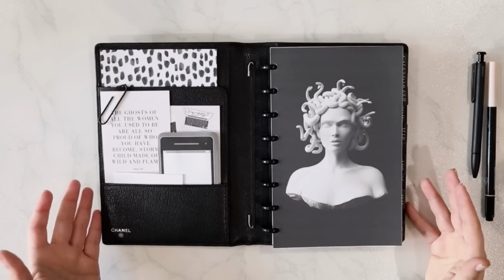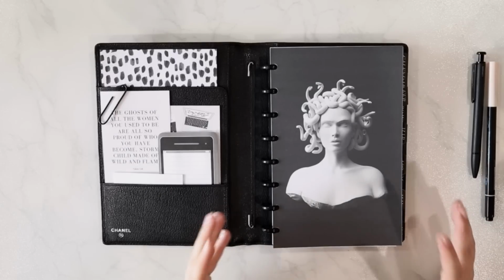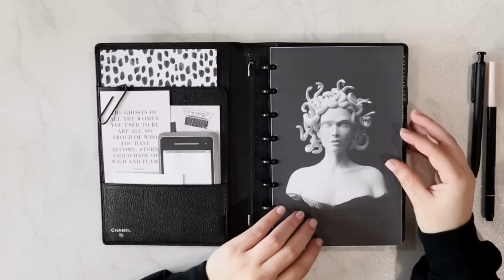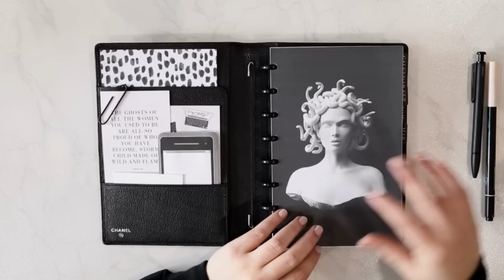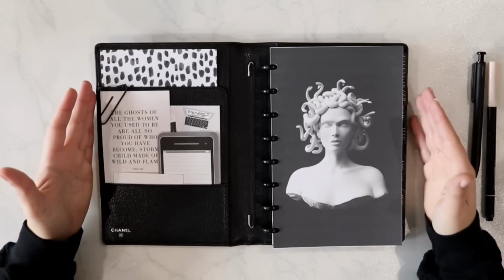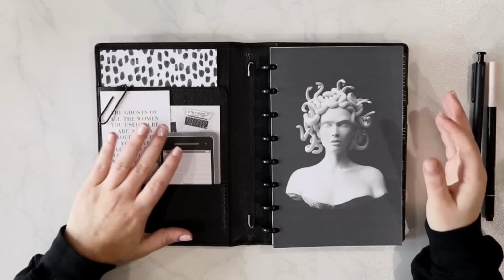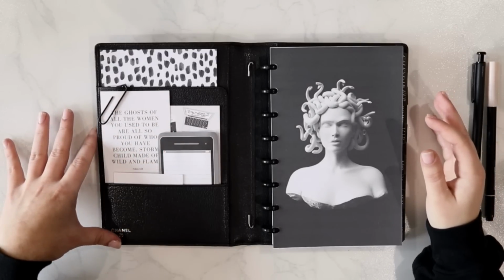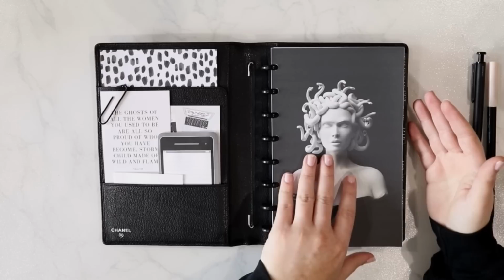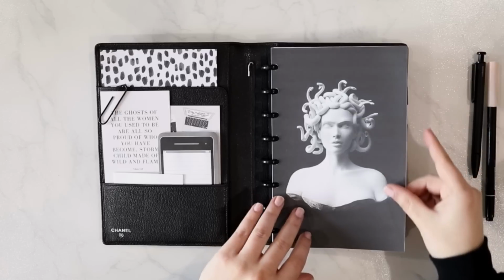I think we've covered all of the basics. Now I'm going to walk you through my planner setup inside. Spoiler alert, if you were with me for my live planner setup that I did in December, nothing has changed inside, except that I had to do a whole new set of inserts, because the planner that I had initially thought I was going to be using for 2020 was a 6-ring bound. Once I found this and decided to purchase it, that obviously changed my situation a bit, and I had to create an entirely new setup in here, but it really is identical. So I just want to walk through it really quickly.